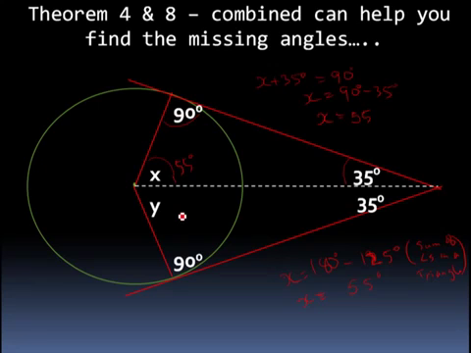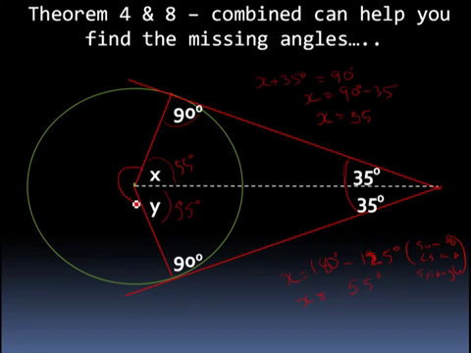What angle is this here? Notice it's 35, this is 35, this is 90, this is 90. So x here must also be 55 degrees. And so we've seen that this line not only divides this angle into equal parts, but it also divides this angle here into equal parts, 55 and 55. So this angle here would actually be 110 degrees.